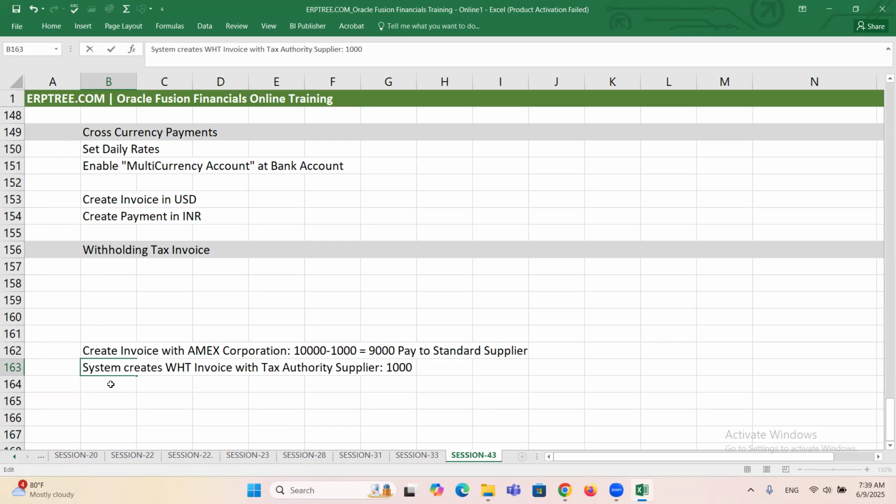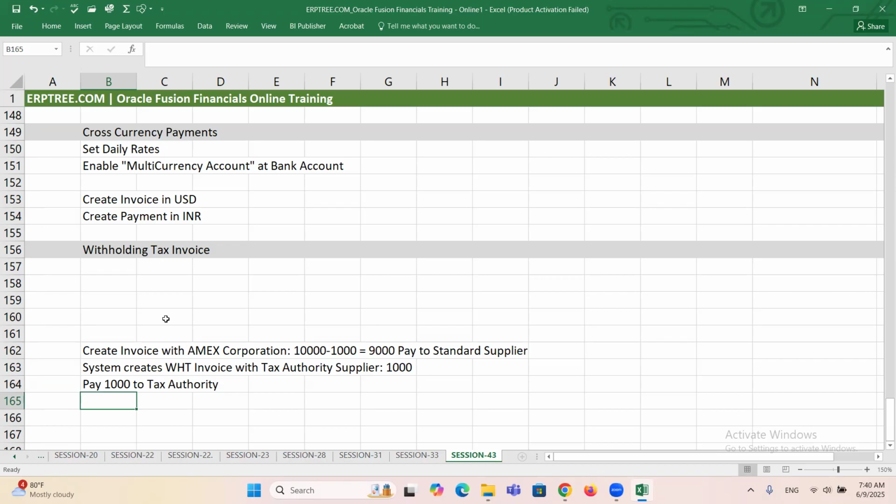You may process the payment to your supplier immediately, but for the tax authority, whatever terms are applicable, maybe you have to pay every month or every quarter, depending on the country, you can process the payment. Pay $1,000 to the tax authority. So that's how it is. This is the process we are going to see.